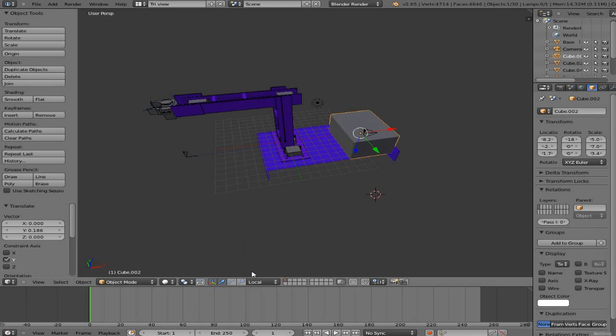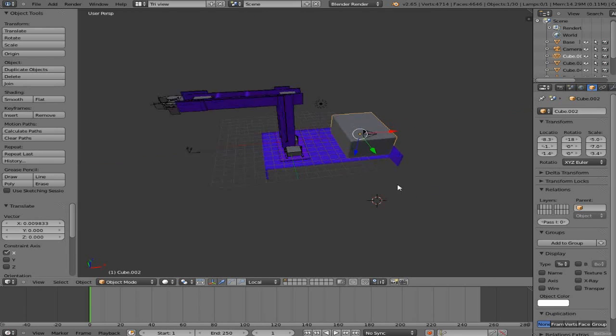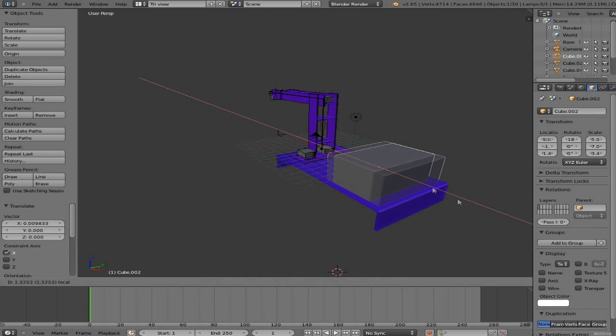So if I hit the red arrow, I'm moving in X, green, I am moving in Y, and blue I am moving in Z. I also can move multiple objects. All I have to do is just Shift plus select them and I can move many objects at once. So those are some of the basics of how to translate objects within Blender.